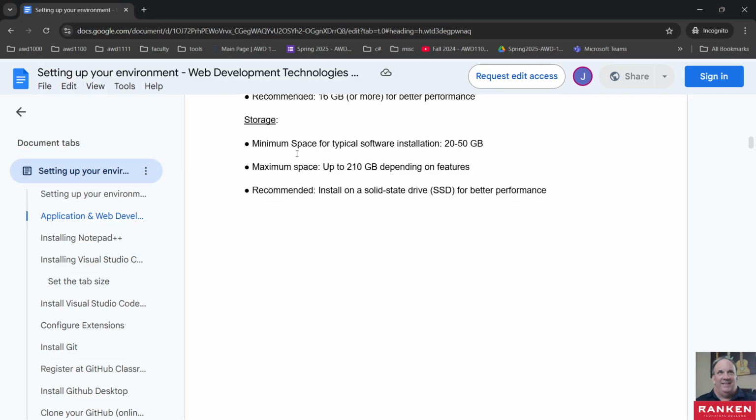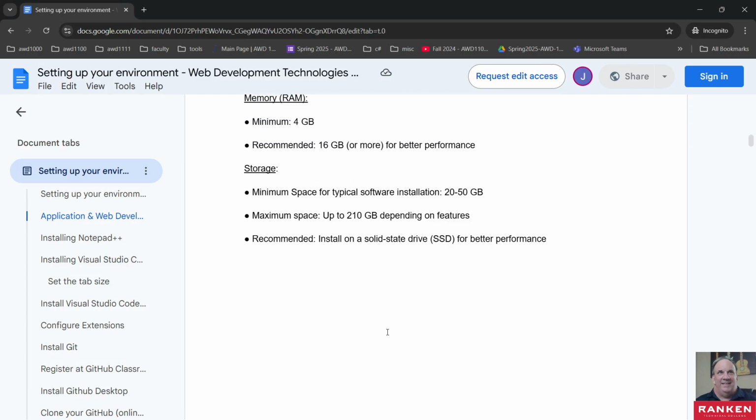As far as storage, for some of the things we're doing in this course, you're going to build, and there's going to be a lot of files on your local machine, so you will have to have a pretty good amount. It's probably not going to be anywhere near this, but like I said, this is more of a minimum. These are requirements for the whole program, because in some of the other courses you're going to store a lot more files and a lot bigger files, and performance is going to be much more important. But these are suggested. Especially in this course, you can probably get away with a lot less.